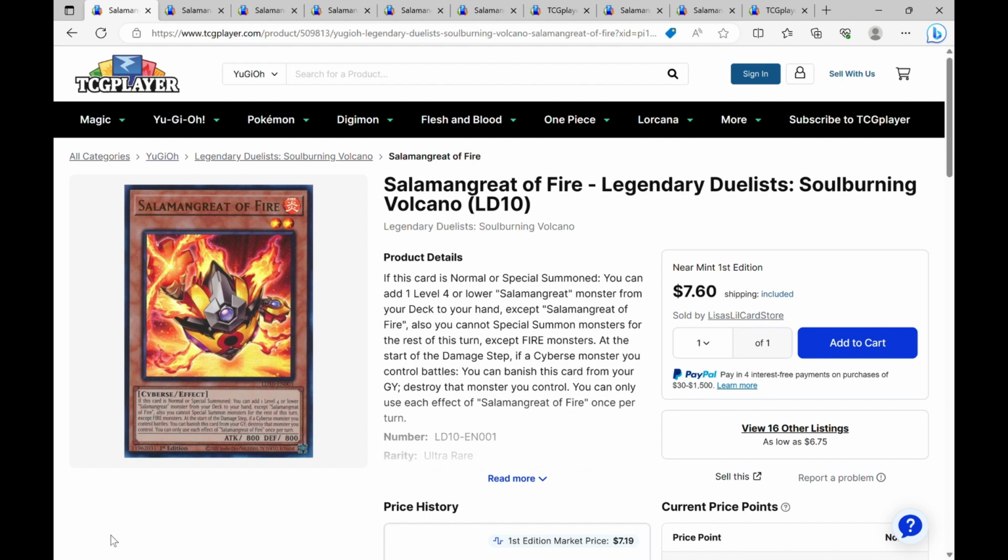So for this market watch, I decided to pretty much concentrate completely on Salamangreat. I always say it weird sometimes, but either way, I always loved this deck. When this deck first came out, not only did I love the fact that you got the Ash Blossom in it, but it's probably one of the best buy 3 structure decks, and you're able to actually compete at your locals at a high level and not have to really buy too much else. It had pretty much everything you need to go in and play Yu-Gi-Oh.